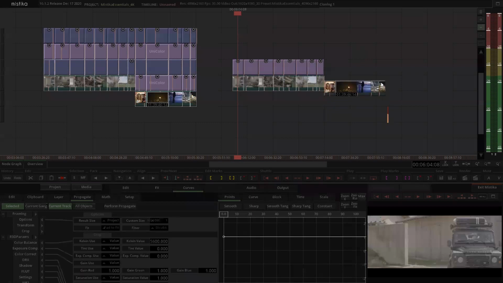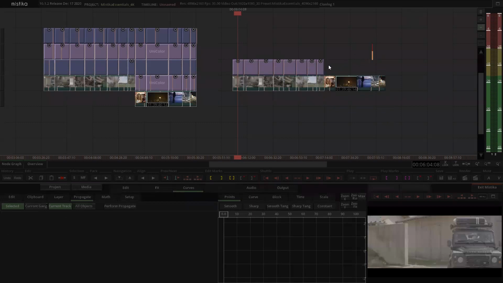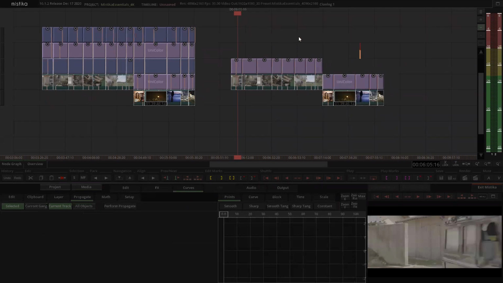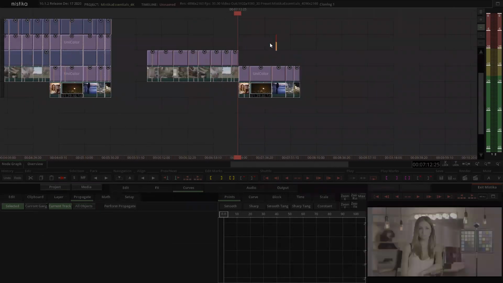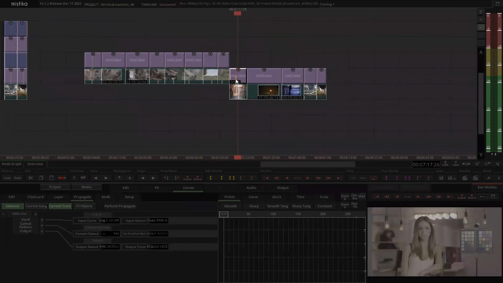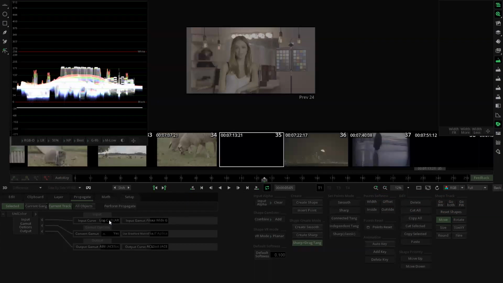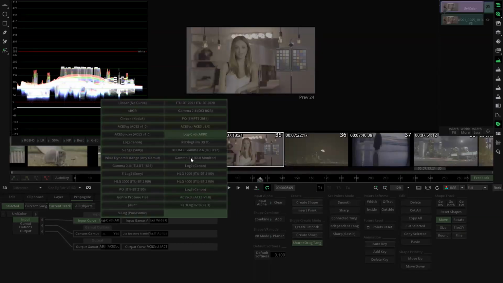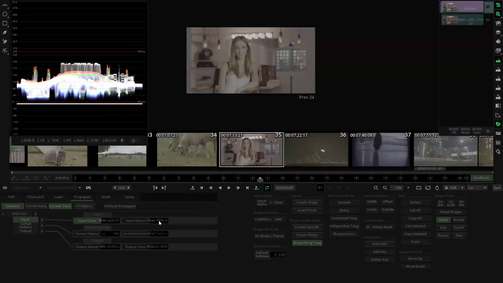And over here will be almost the same. And actually, I'm going to use the same unicolor effect for a second. Paste it. But just change, obviously, the input curve, which is going to be Red Log3G10.